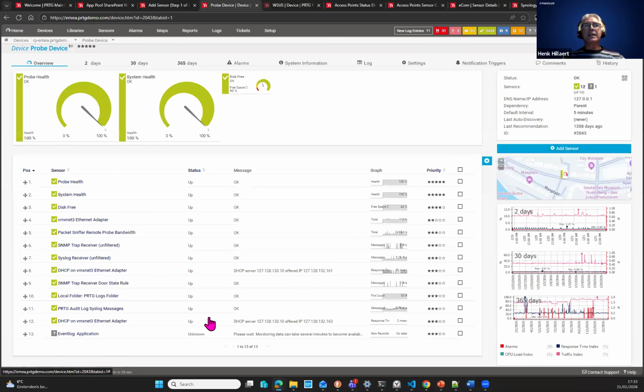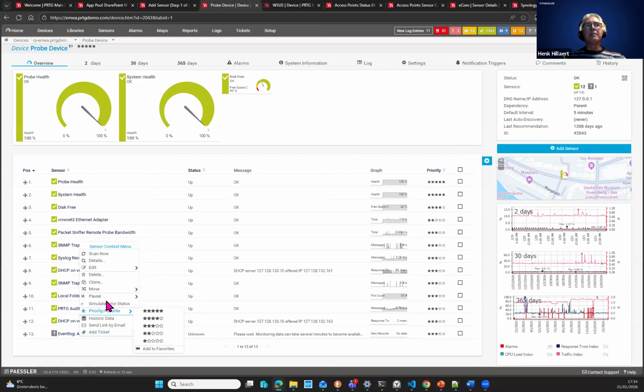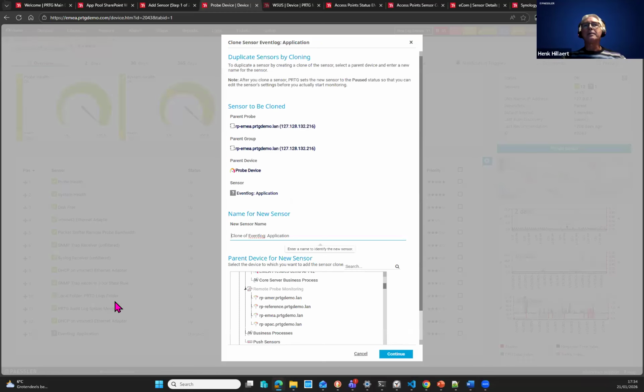Now that log file is analyzed for those 3 values. This also takes a little while, and we don't have many changes at the moment, so the values will be quite close to 0, if not 0 at all. So I will now right-click and clone this. First of all, a few things. I want to have it on the ID, and the first one is 4624. When people log on, I want that.